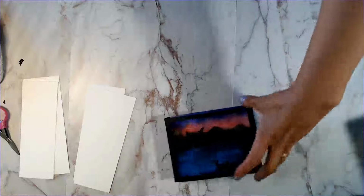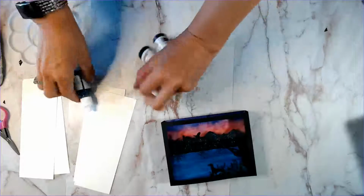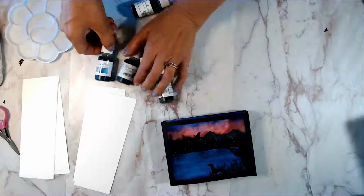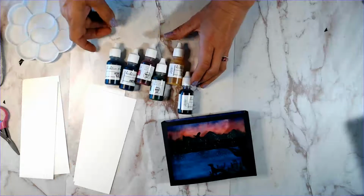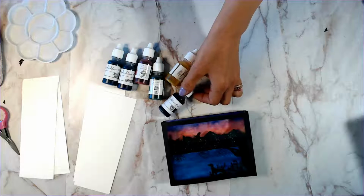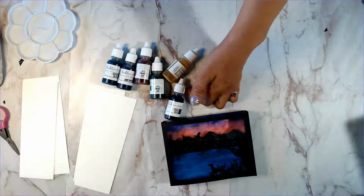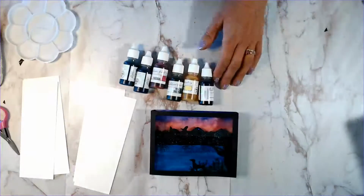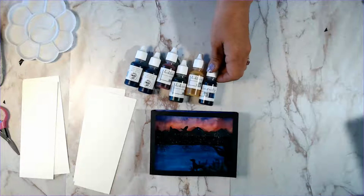Now for the fun part. Okay, this whole thing is fun. But now we're going to do some watercolor. So I've got my watercolor palette. These are dandelion paints that I get in a monthly subscription kit from Let's Make Art. You don't have to do this with watercolor. You could do this with colored pencil. You could do this with marking pen. You could also use stamp pads. But I've got watercolor paint, and this is liquid. I love it because the color is so vibrant.